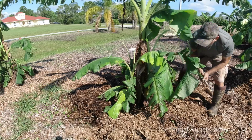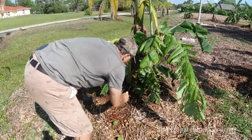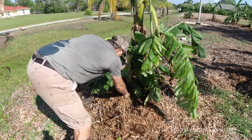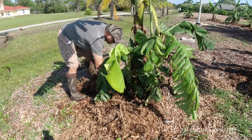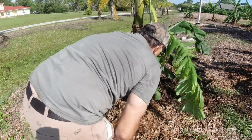Okay, nice little pup down there. One last one, right? Bunch of ants right over here.